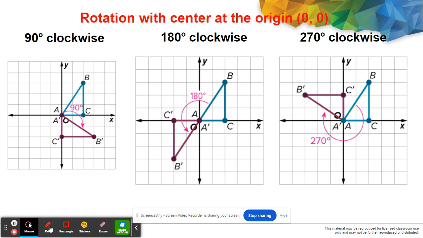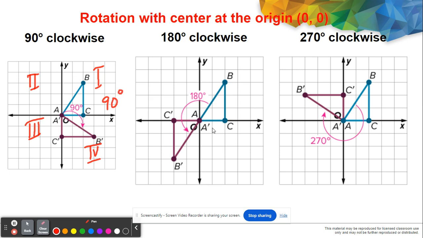A clue that you can also look at here: in rotation, since we are rotating our image in the coordinate plane, and it is divided into four, let's say this is quadrant one, two, three, and four, every quadrant is actually 90 degrees. That's why when you rotate it one time, that's 90. Second time, 180. And then the third time, that will be 270 degrees. This is rotated clockwise, in reference to the hands of the clock, like this one.